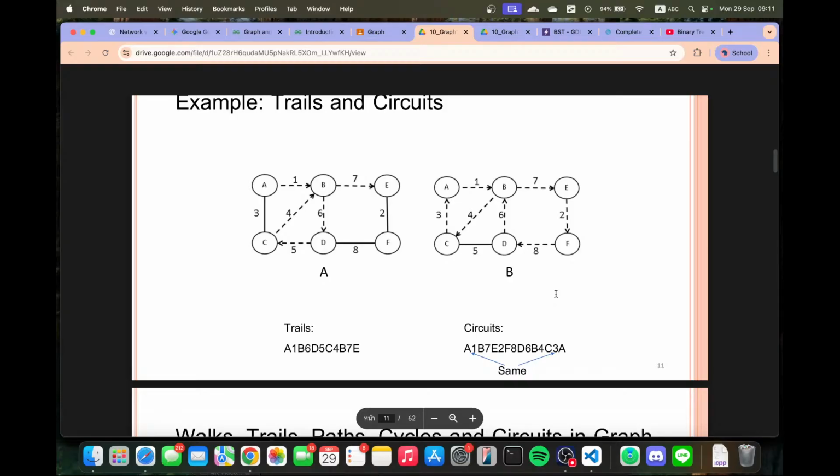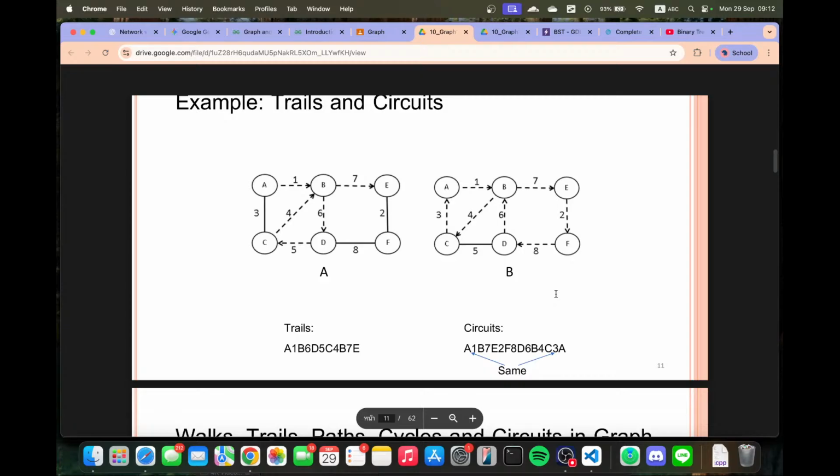When you have a walk, you have to consider: if no edge is repeated, it is a trail. And take this trail: A, B, E, F, D, B, C, A. We have B repeated, with edges 1, 2, 7, 8, 6, 4, 3. No edge is repeated.